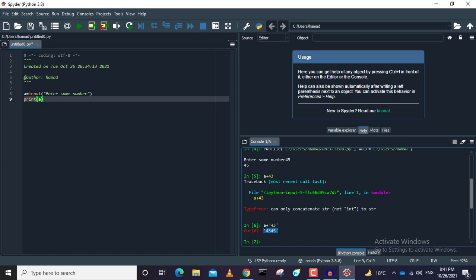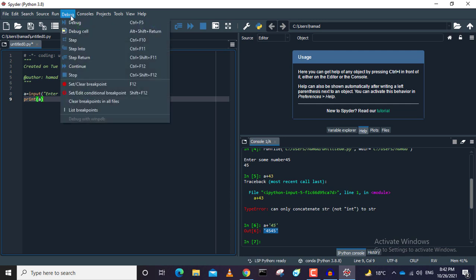So this is the environment of Spyder. This Spyder IDE has a very nice debug feature. For example, if your program is running and you want to find out where the problem is because you're not getting the desired output, you can use this debug feature of Spyder IDE to find the problematic area.